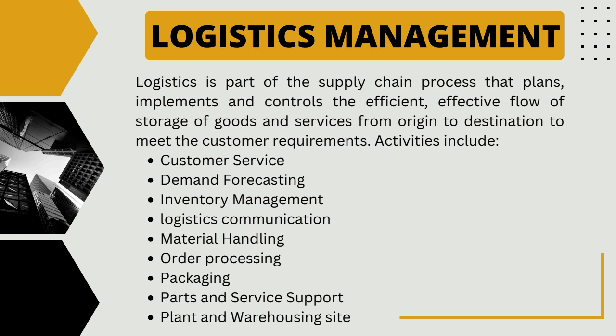From an inventory management perspective, how do you manage inventory to a point where you're not over procuring goods or over producing goods so that you end up with a surplus of goods, and to make sure that you don't under supply goods so you don't end up with a shortage of goods. So making sure that from an inventory management perspective, you have just the right amount of product and you don't have an oversupply or an undersupply. Communicating logistically, this is where the vehicle is, this is when your shipment will be delivered, etc.